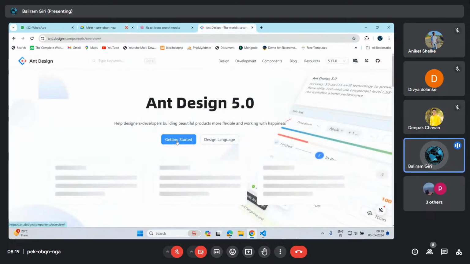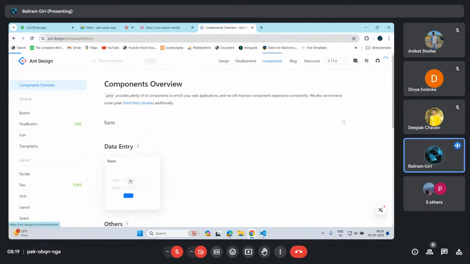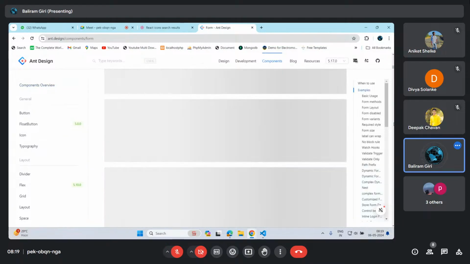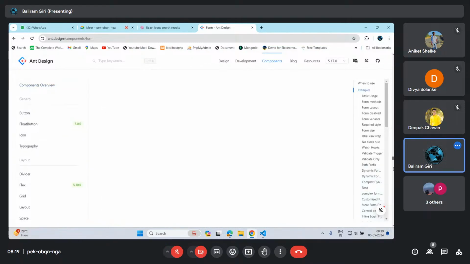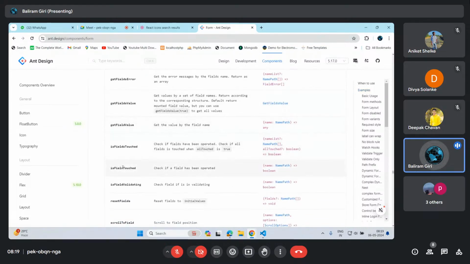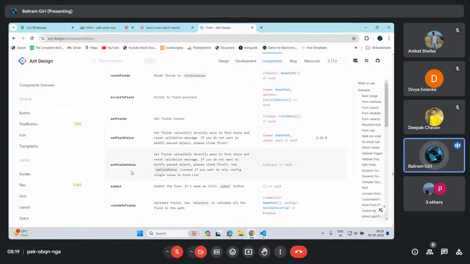Okay, so getting started. Form. I have the form. Okay, so get field value, set field value we need. Set fields. We need to pass in the fields data. Set field value, name path value any. Okay. Set fields value.